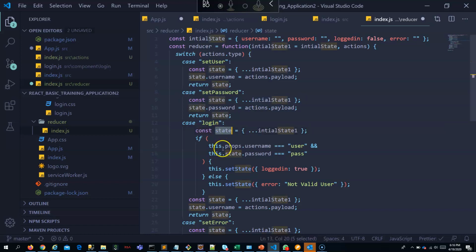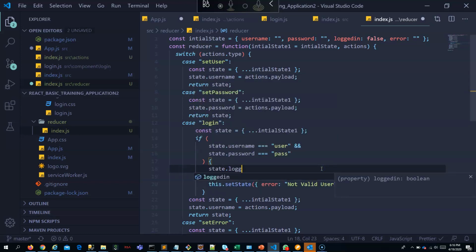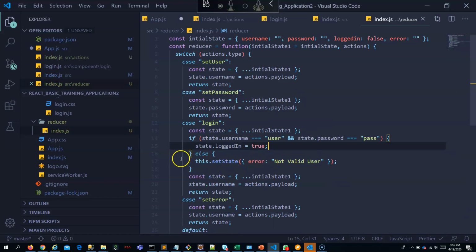Now state dot username, right? State dot password. If it is same, then I have to change the logged in, which is present in the state, as true. So state dot logged in to true. Else, I will set the error, right?